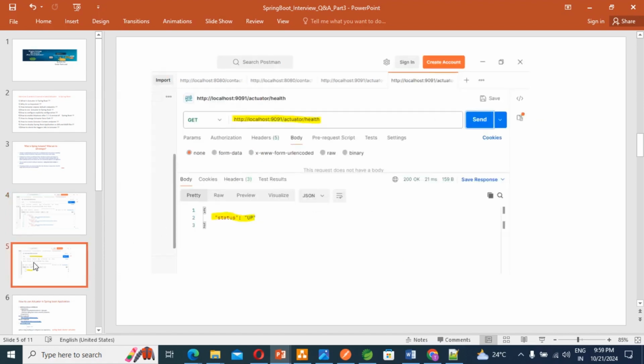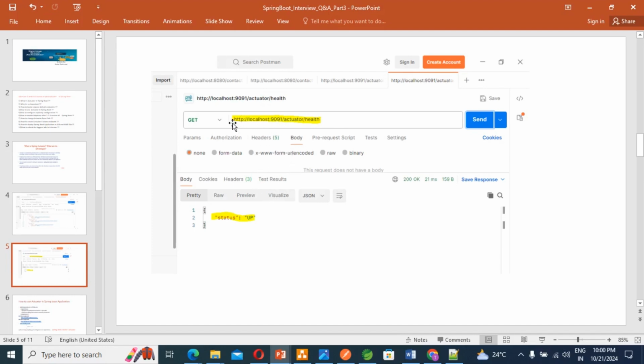So guys, see, this is the second slide. Suppose you hit the actuator/health endpoint. All these endpoints are given by default by Spring Boot. We are not writing this actuator/health ourselves. But I will explain how to modify the actuator with your own endpoint, that means how to create a custom endpoint. That is a default endpoint given by Spring Boot, but I will explain in this video how you can give your custom endpoint. Guys, it's very important and very interesting. So all the things, guys, I will explain.